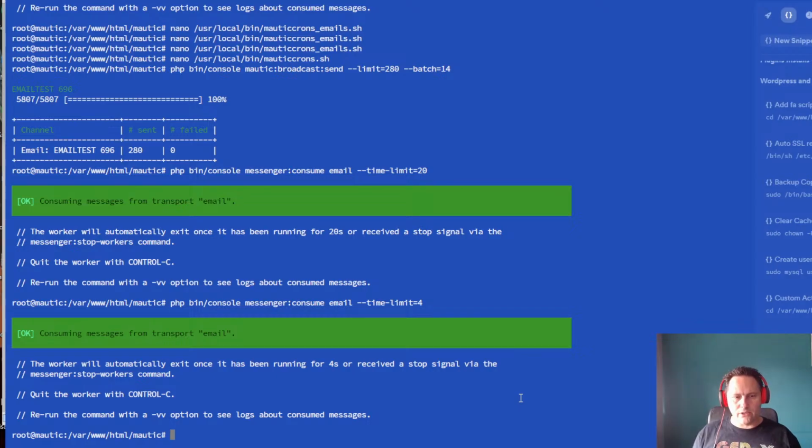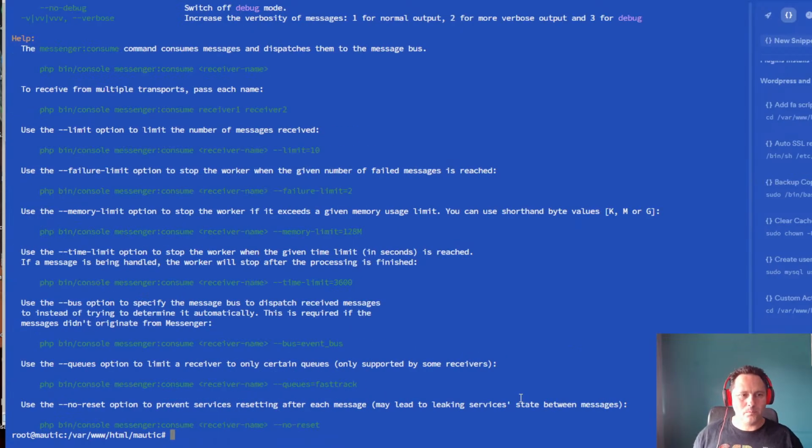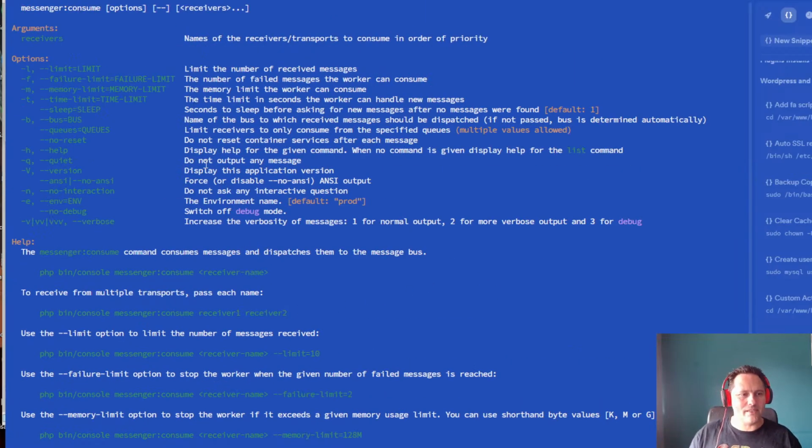So how can you send slower? Well, the trick is that you have to go down to the minimum of batch size and the email limits. You can play around here as much as you want with the consume email, but it's not gonna be useful. Yes, it can be useful. So let's see the commands. You can limit how many messages are sent, which is actually the equivalent of lines processed in the queue.